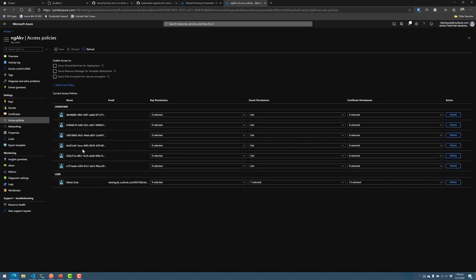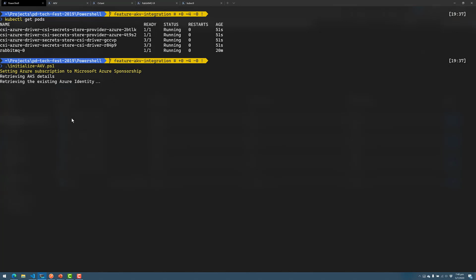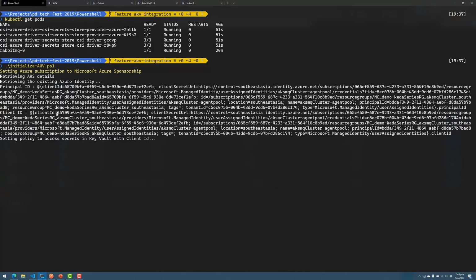These were some of the other clusters which I had created, and they have these IDs assigned. We should see our currently running cluster's managed identity added into this access policy shortly. It's now retrieving the managed identity which is assigned to my Kubernetes cluster as a result of creating that AKS cluster using managed identities.